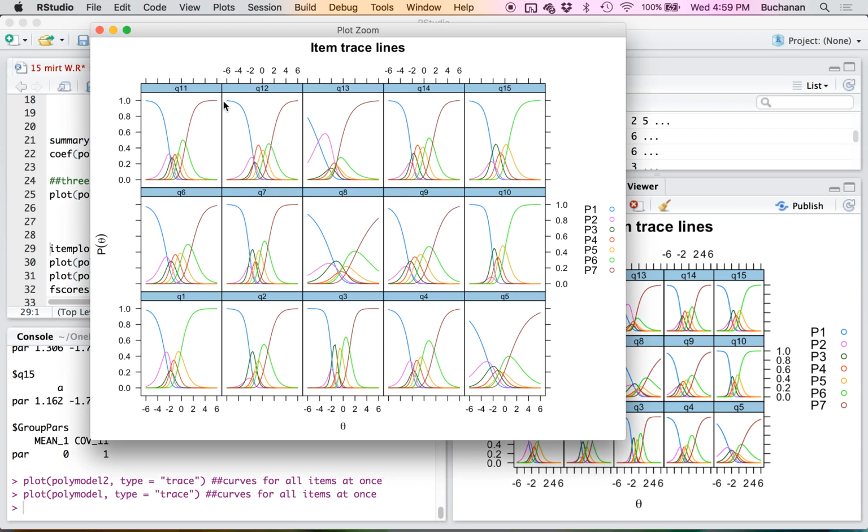So I make this plot bigger. You can tell that there's some craziness going on. Look at 13. 13's kind of a hot mess. We'll blow that one up here in a second. But 5 is not looking so good either, and some of these other ones are looking kind of poor.